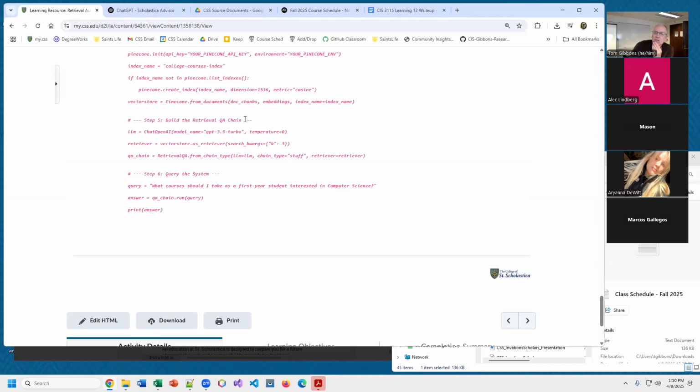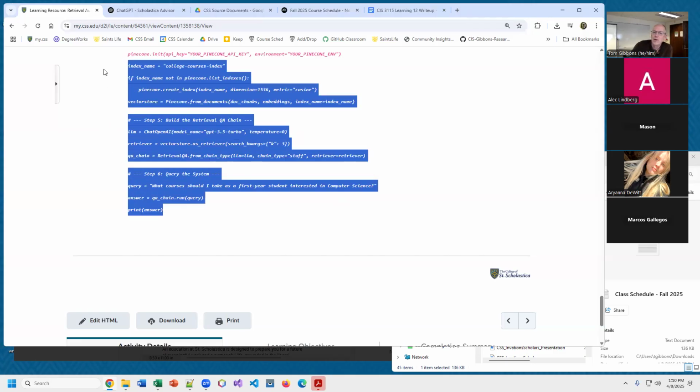And now here's our chain. We're going to create an LLM. We're going to create a retriever from the vector store, our data here. We're going to say, use this LLM, use this retriever, and then go out there and get the data. And then it'll give a chain, and then we can pass our query to that chain, and it'll give us our answer. So this is kind of how we'll set this up.